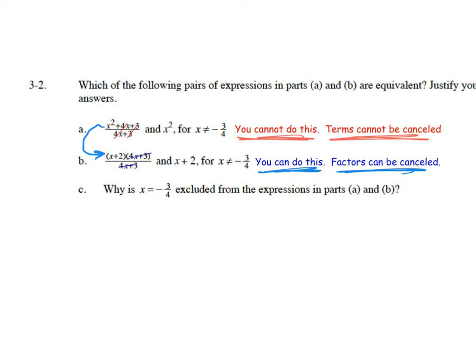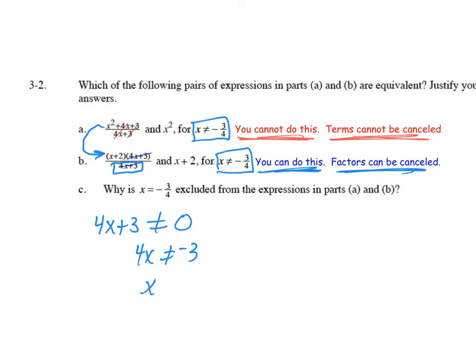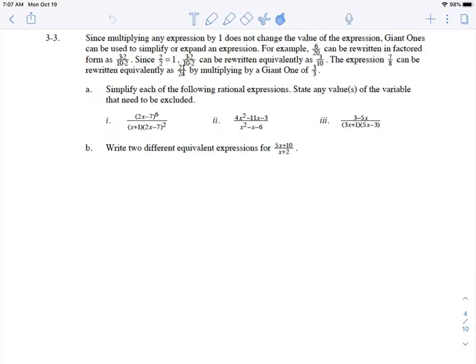Now, also note in these statements, it says what x cannot equal, because in the beginning, we had this 4x plus 3 in the denominator, and you can never have 0 in the denominator. So the 4x plus 3 cannot equal 0, and now just get x by itself. Subtract 3, divide by 4, and x cannot equal a negative 3/4. Please advance to the next slide.